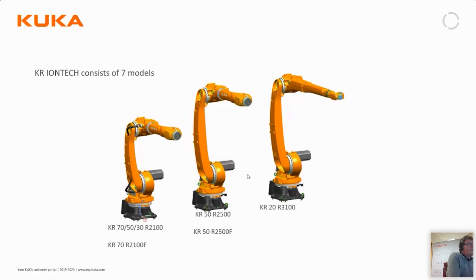There are also two sub-variants: the 70 kilo and 50 kilo in foundry version, which are specifically made for harsher environments. Interestingly, if you buy the 2100 millimeter 30 kilo robot and later require higher payloads, it can actually be refitted to match the 50 or 70 kilo payload by just exchanging the motors, giving you flexibility when installing these robots.